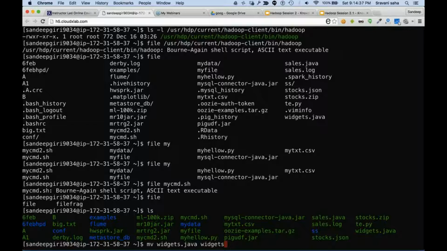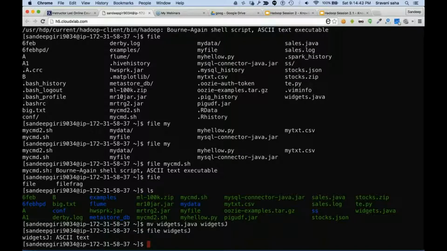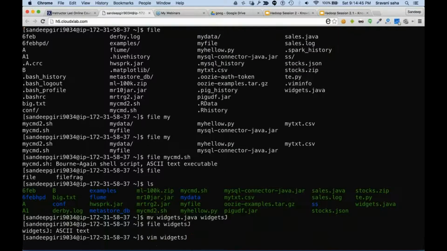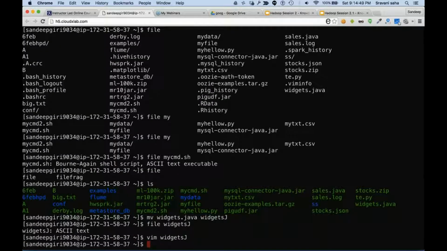Now you can see it is saying that it's ASCII text. It's not Java.